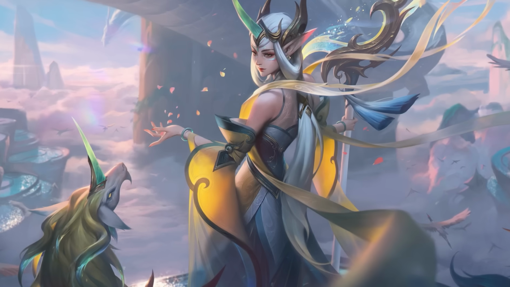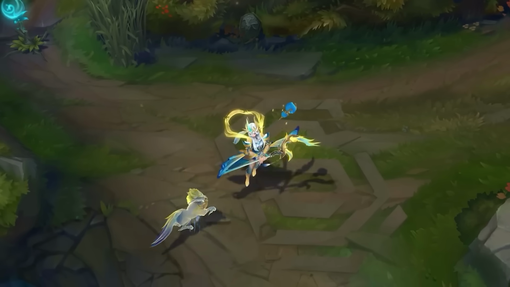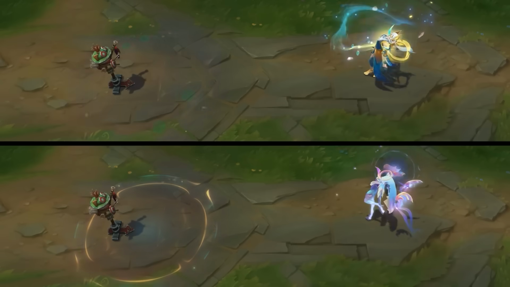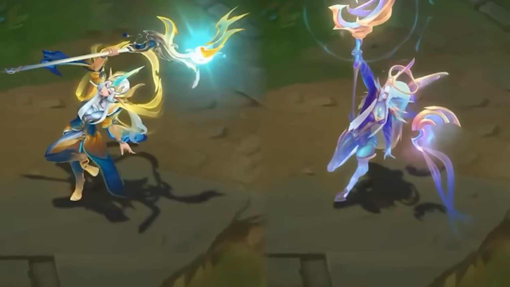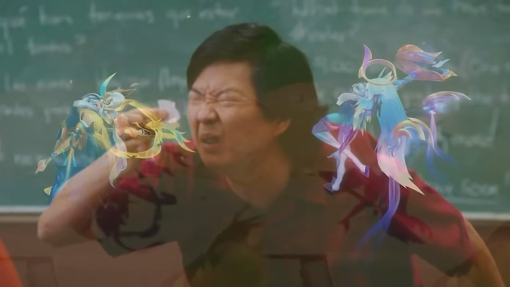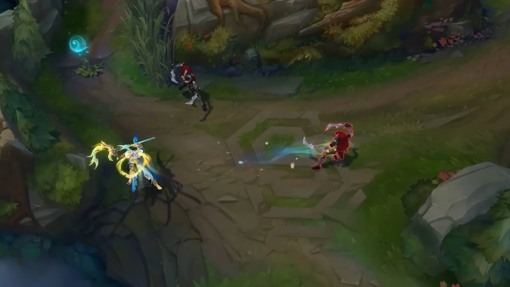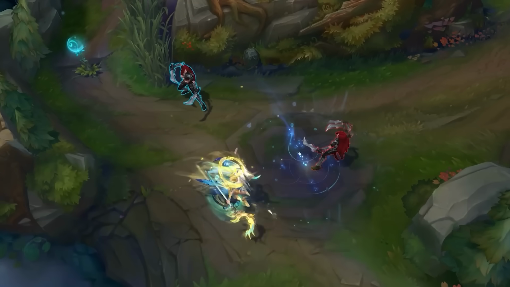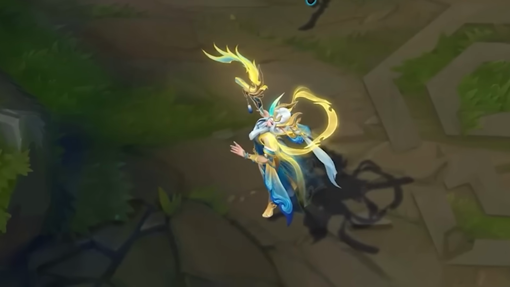Immortal Journey Soraka. Man, after the whole Samira debacle, I thought we'd be done with this, but I do have to clarify something. The animations for this skin are not recycled from Night and Dawnbringer. There are some, albeit incredibly minor differences in the animations, but if I have to point those out to you and you have to watch the skin's animations in 0.25 speed just to see the difference, yeah, I don't think Riot can really blame players for thinking these were just reused from the previous Legendary.